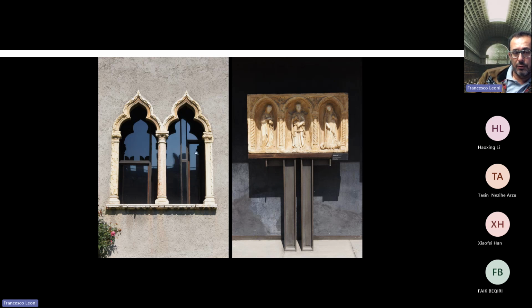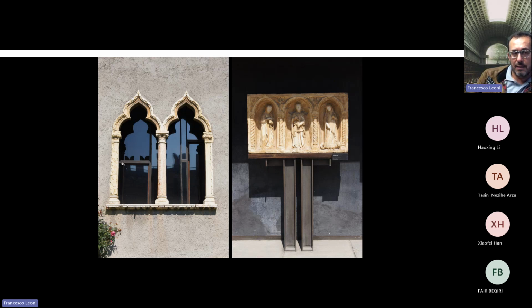And to show you even better, for example, look at those windows that are from the first restoration in the beginning of the 20th century, and it is incorrect because these kinds of windows were not typical of the original castle, so the first restoration was incorrect.